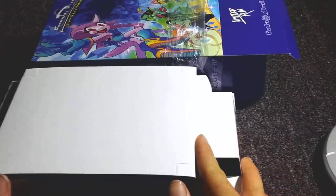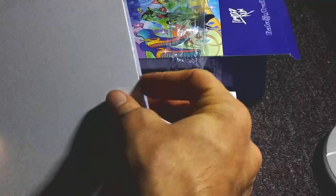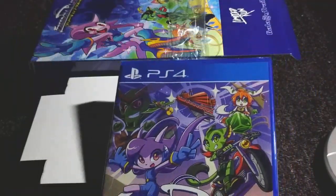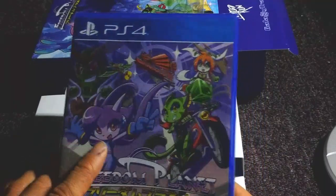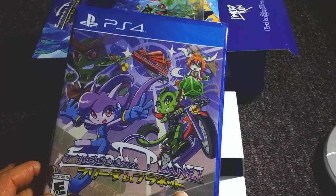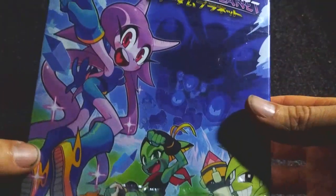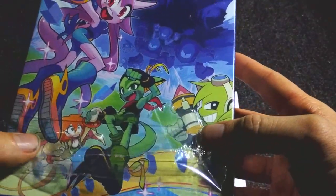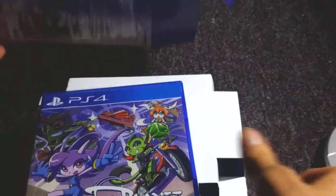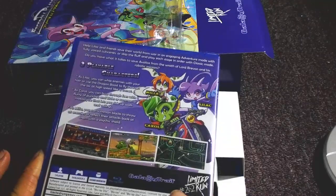It looks like here we got some nice clean packaging. I guess this is going to be the game itself — the physical released game. Very nice. I do really like the fact that if you get the deluxe version, you get this nice box art. I like this box art a lot more than the other art. I know this was like fan art that was made later and it's not terrible — it's decent — but it just doesn't hold a candle to this gorgeous art that was on the indie box release. It's very high caliber stuff. This is more of what I'd expect for a budget digital illustration, although it's very dynamic. As a visual artist myself, I can make some criticisms.